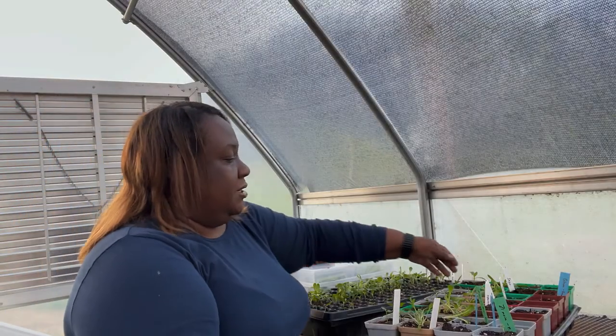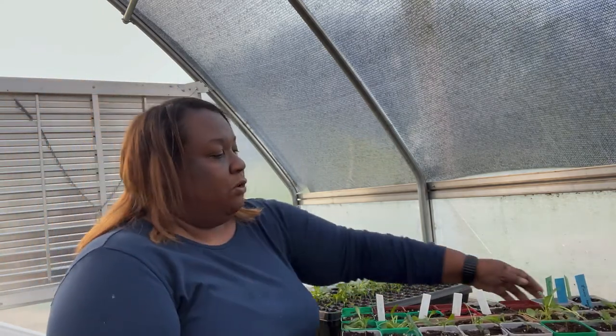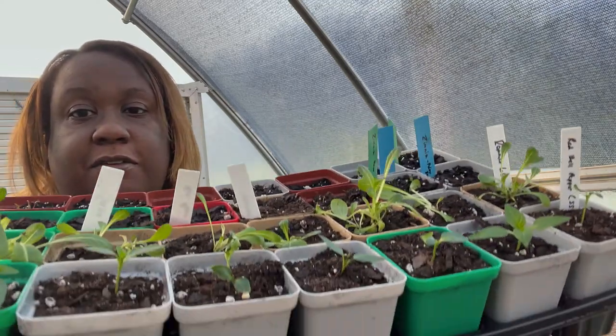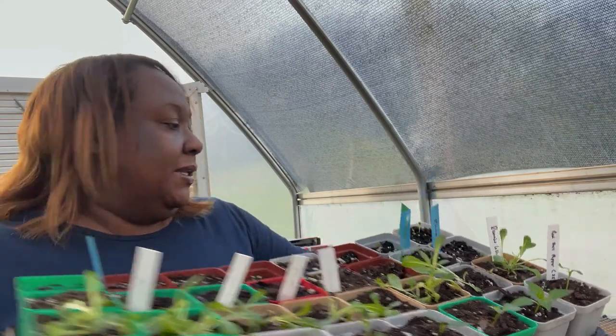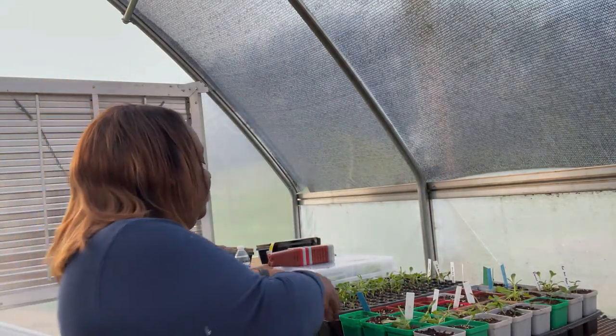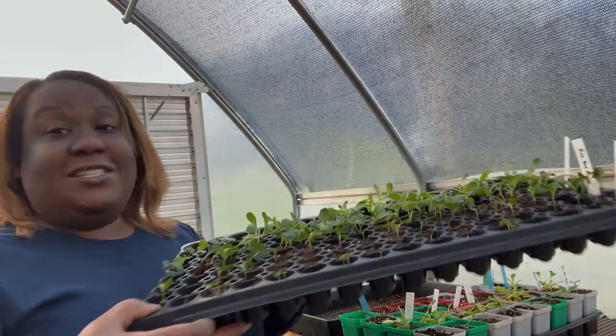Guys, I am done. Let me see if I can turn it around this way. I have a row of red bell peppers that I up potted. That's in the front. And then the second row is romaine lettuce. So I got that done. I still have this many plants left that still need to be up potted.